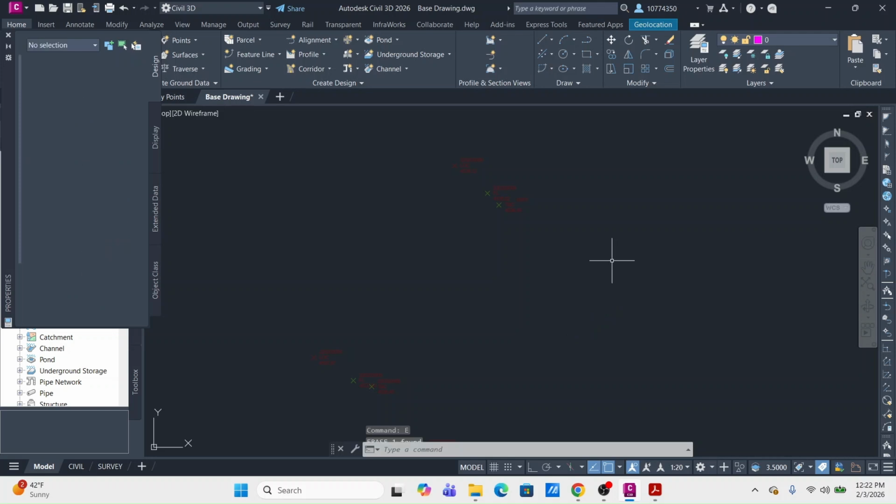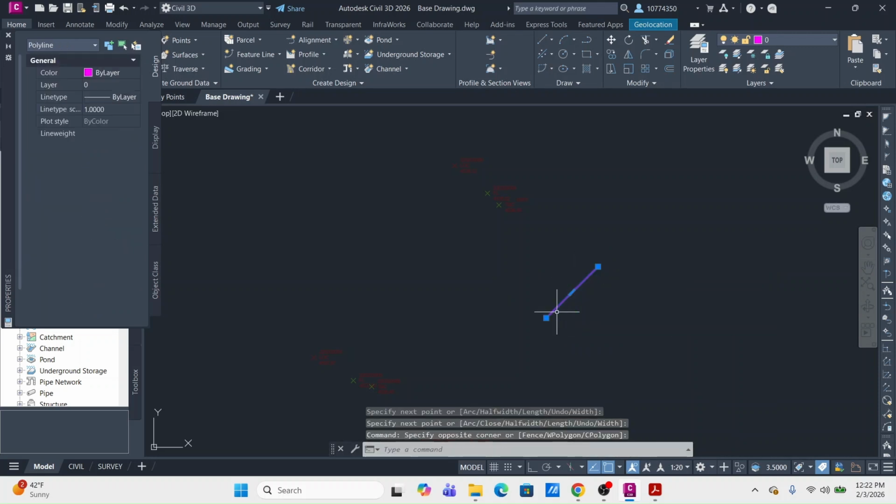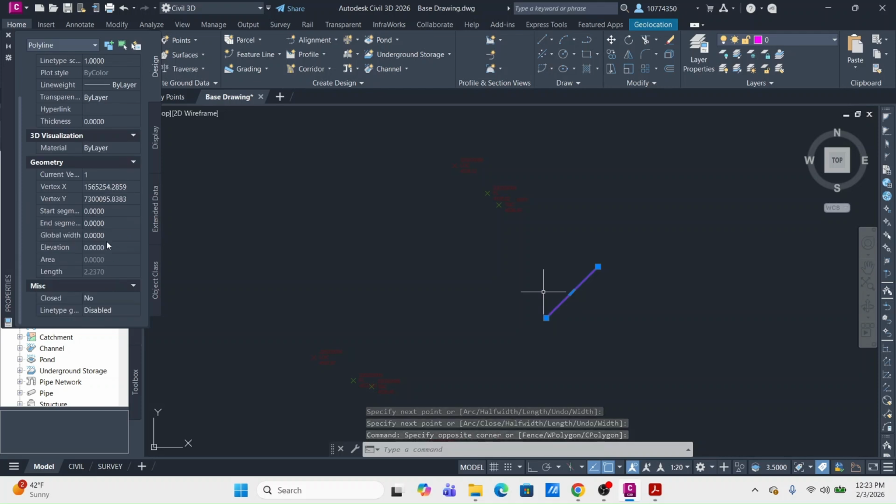Compared to a polyline, if we draw this in and highlight it, we get an elevation. This becomes super important, especially when we start getting into creating an existing surface. We can just use the lines created on our existing conditions base and copy and paste them into our existing surface and create feature lines, break lines, and so on and so forth with them. So your polyline is super important.